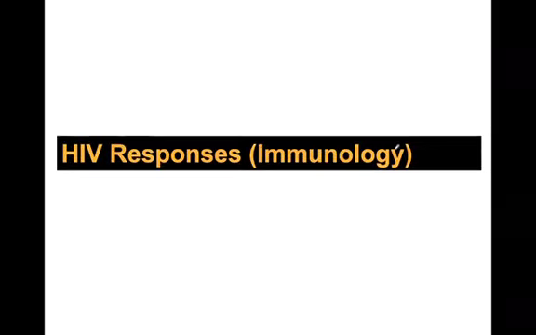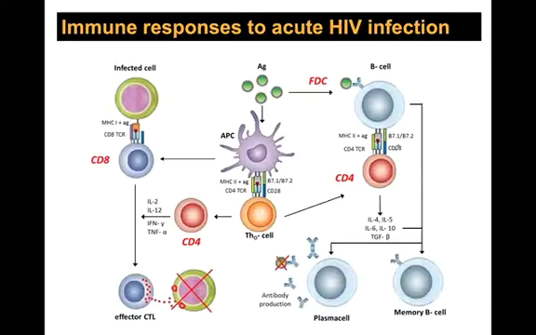Okay, so that initial immune response turns out to be the critical part in predicting how fast a patient is going to progress and what you can do about it. Well, when you think about it, this is the exact same response that you have every other time. You have antigens being delivered, so virus, killed virus, coated with complement proteins, including iC3b. It's going to be displayed by follicular dendritic cells. That stimulates B cell response.